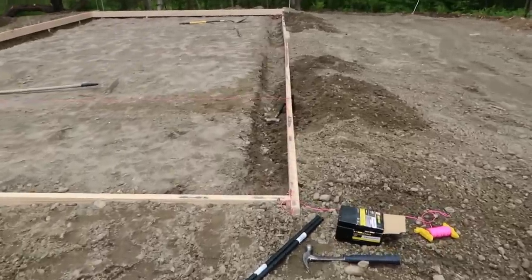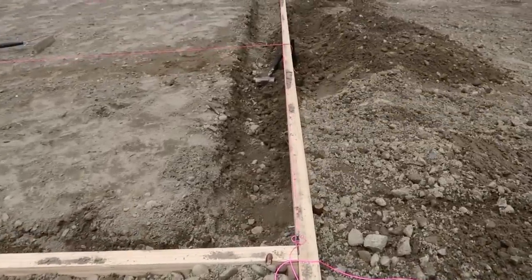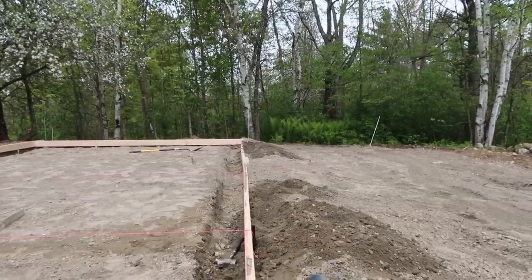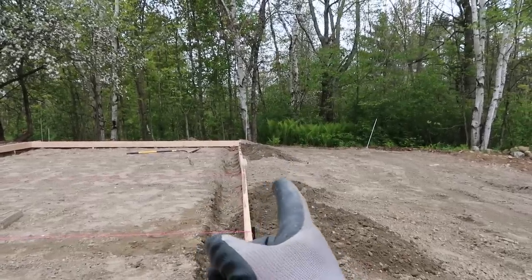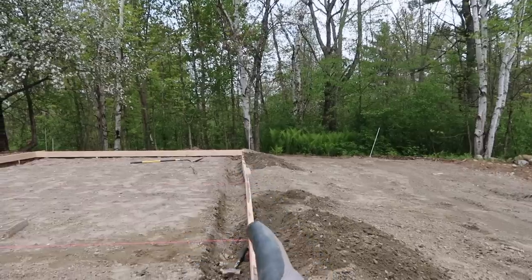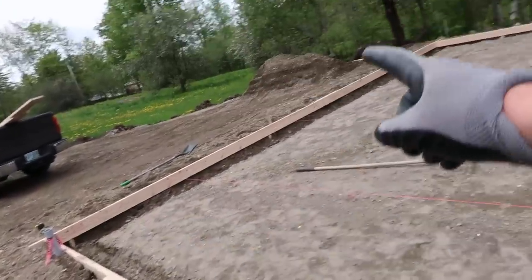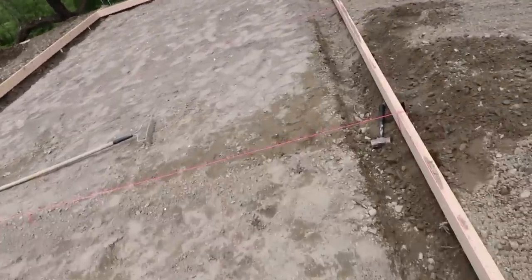Now I ran a string down the edge. I don't know how good you can see it, the pink one. See down there, kinda, I'm not sure if that's from me backfilling with the tractor that I bumped it, or if it's just the board. But I strung all the lines. I strung all the corners. Those are all straight. I fixed them a little bit.